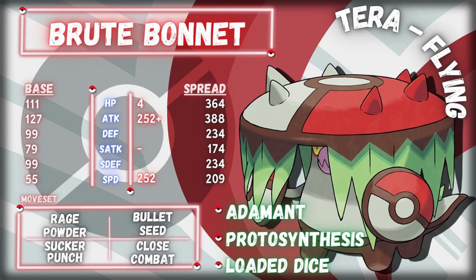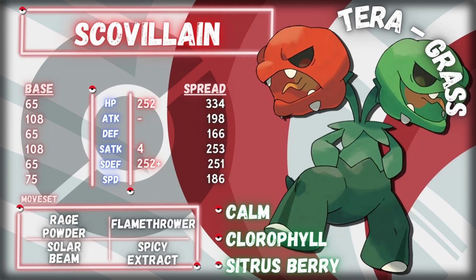So a very bulky, hopefully, but also a very hard-hitting Brute Bonnet with a little bit of utility through Rage Powder. I thought about Spore, and then I realized it would probably be competing too much with Thunder Wave. The only thing Spore would hit that Thunder Wave wouldn't would be Gastrodon, not counting Terras. Finally, SCOVILLAIN.